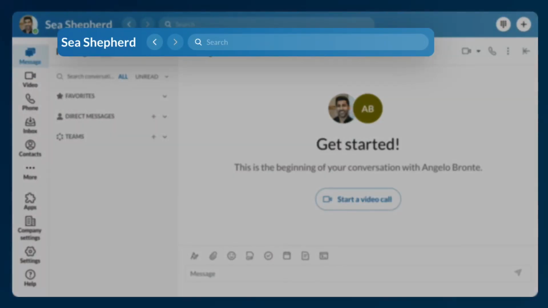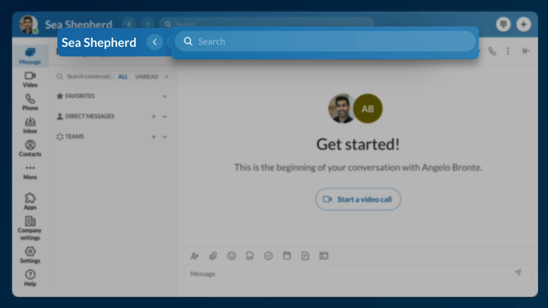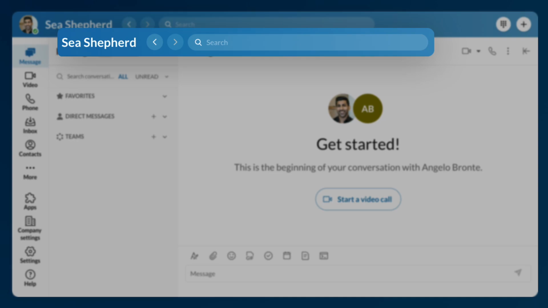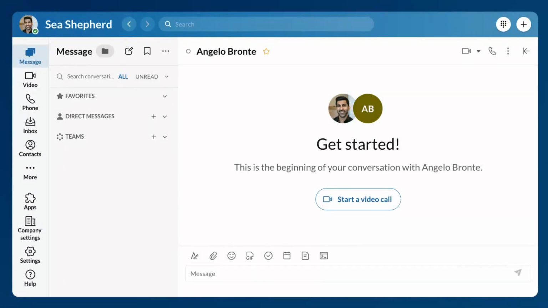Slightly to the right, you'll see the business name, forward and back buttons, and search option. The forward and back arrows allow you to toggle between recent activity within the app. The search feature helps you locate a previous direct or team message by searching for a keyword or phrase from the conversation. This is helpful if a lot of time has passed and you're looking for something specific, but only recall a few details. Search also seeks results from support articles and settings.